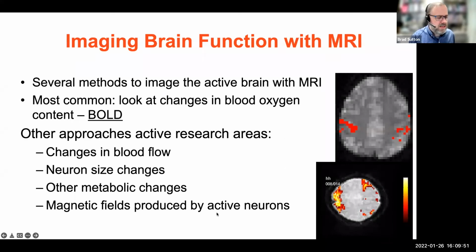And then there's other things that are a little bit farther out there that we're not sure whether they'll work or not, such as magnetic fields produced by active neurons. And there's work going on here with Sepeda Sedegiani, looking at some of these things too with a new take that hopefully will give some higher sensitivity.